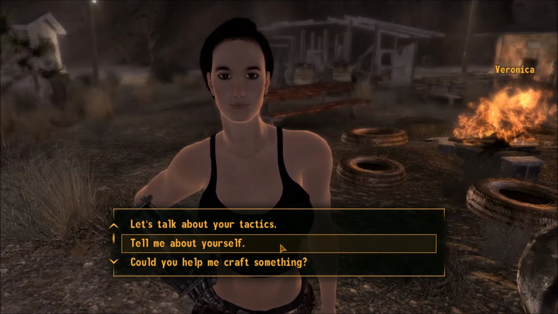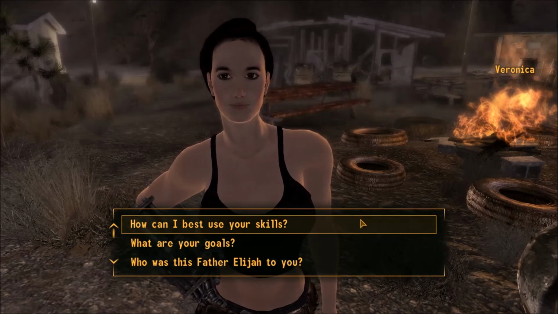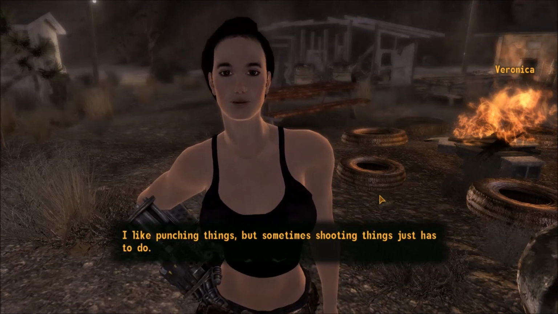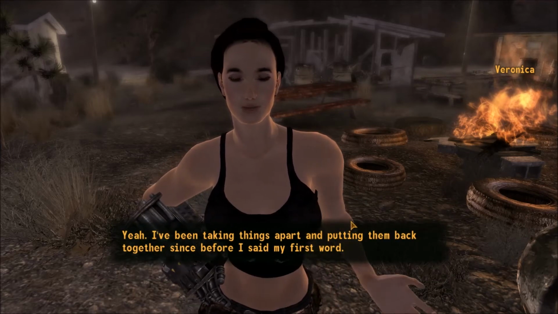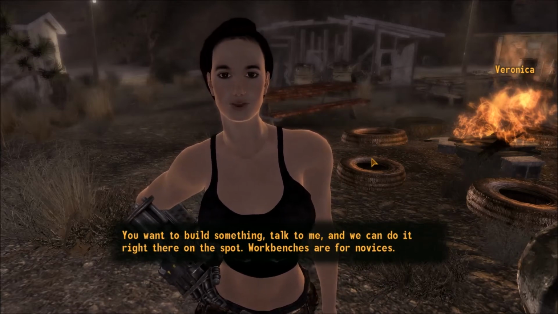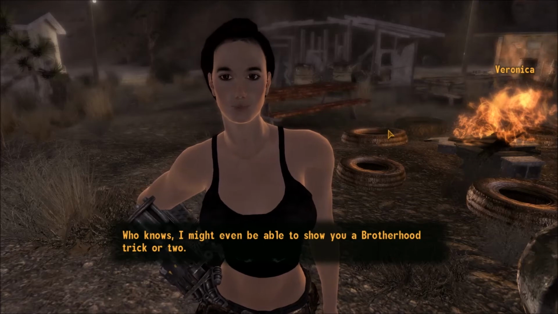Tell me more about yourself, Veronica. I like long walks in the desert and candlelit metal workshops. Well, that's not quite what I meant. How can I best help use your skills? I like punching things, but sometimes shooting things just has to do. Anything else? Yeah. I've been taking things apart and putting them back together since before I said my first word. You want to build something? Talk to me, and we can do it right there on the spot. Workbenches are for novices. Who knows? I might even be able to show you a Brotherhood trick or two.